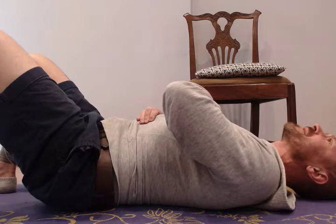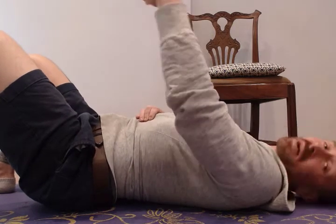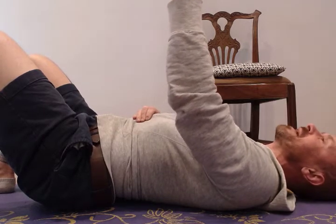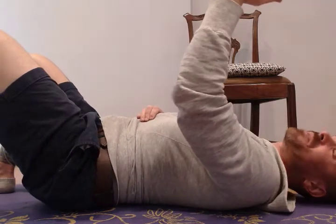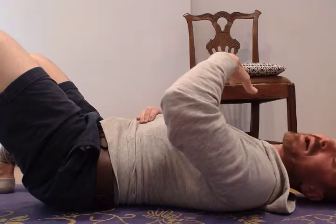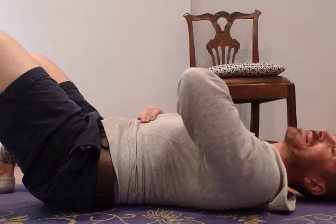No discomfort. Some people find it a little more uncomfortable as the arch comes in. So just make it smaller. Come back to neutral if that's the case. The flexion, most people are good with that. The bit where it flattens into the floor, because we've got the floor in the way of making it too excessive in there.